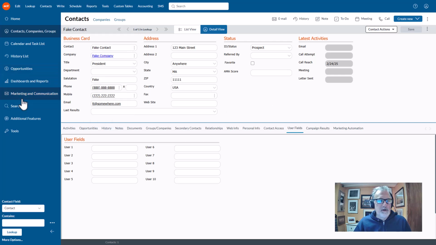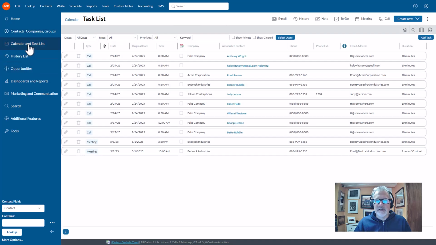The other thing is when you come over to the right-hand side and you start looking at the calendar and task list, well, the calendars and task lists are things that you can export as well. I'm not going to go into that here, but you can export this information out to an Excel file, and I'll talk about that more maybe in a later video, or honestly, the best thing to do is reach out to me and ask me some questions.